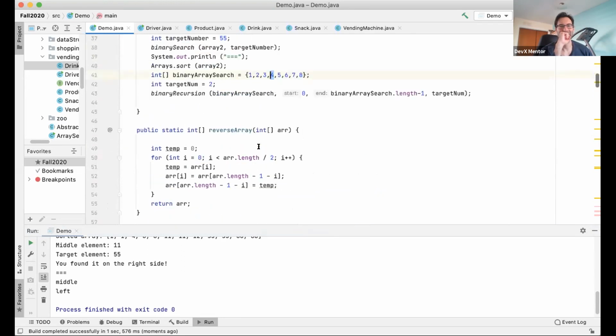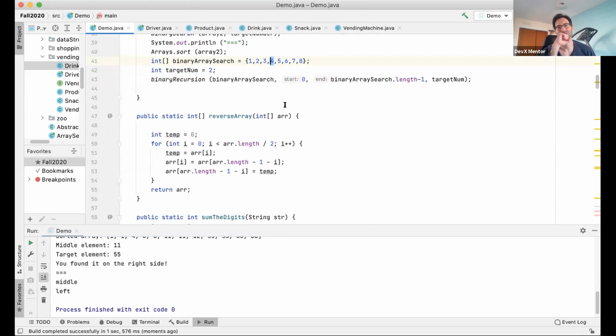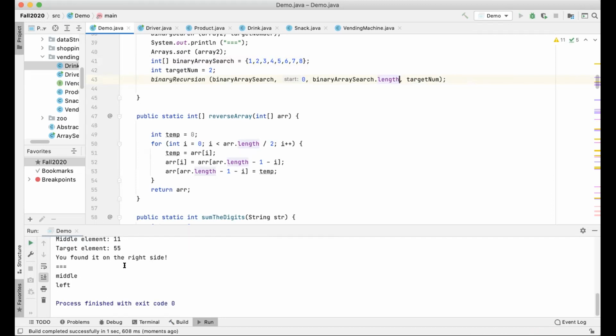Because your array is 8 elements, and 8 divided by 2 is 4, so you're always going to start at the 5. Should be 7, right? The last index is 7. Oh, maybe that's the problem. Maybe I don't need this. So the length is 8.